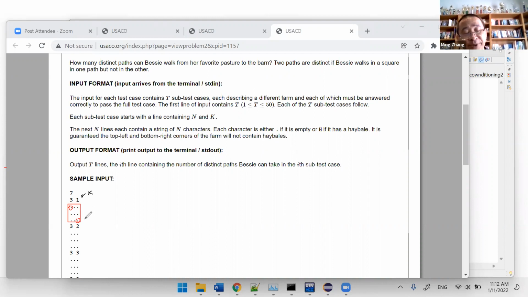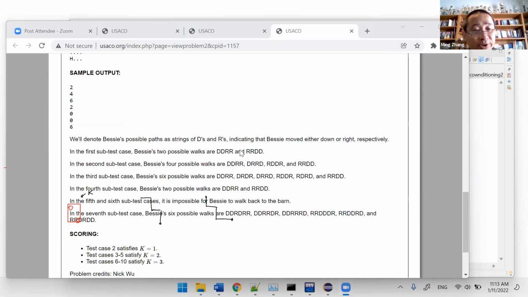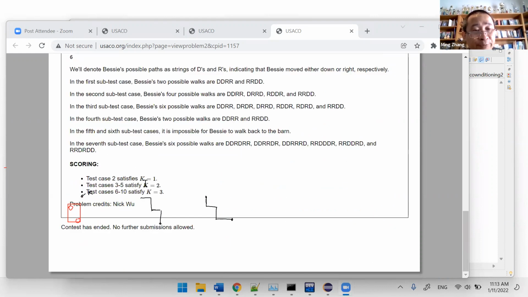You can also change in the middle when K is 2, or you can change 3 times. You can do zigzag, zigzag, zig. That's facing east first, right? Turning, that's once, twice, and 3 times. So facing east, turn 3 times, or facing south first, turn, turn, and turn. So you can do this when K is at most 3. I think that's what the question has here. So for all the test cases, K would be either 1, 2, or 3.